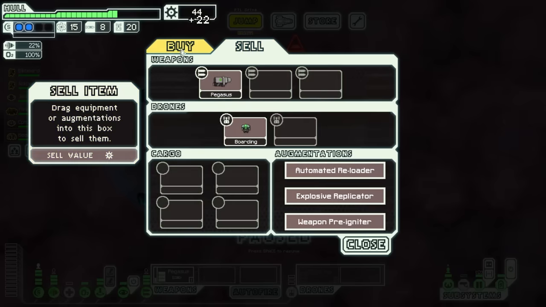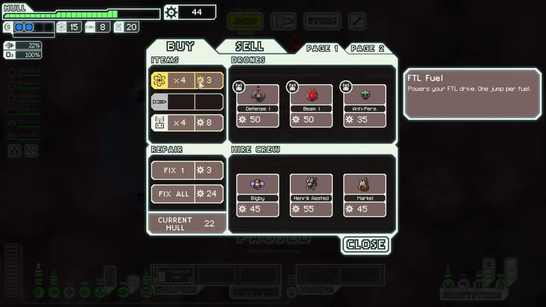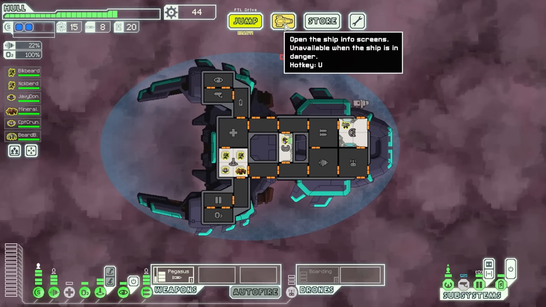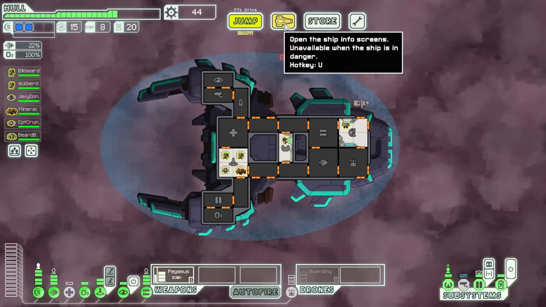Then we sell the S-bomb. I don't think we need it. I just had such horrible luck with fuel. Now I think I'm letting it get to me. 15 fuel seems like plenty now. Okay. And then, what do we buy next?